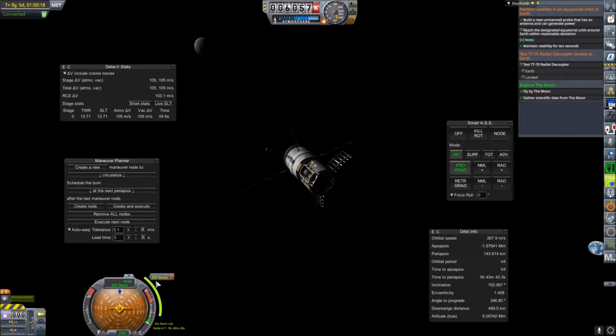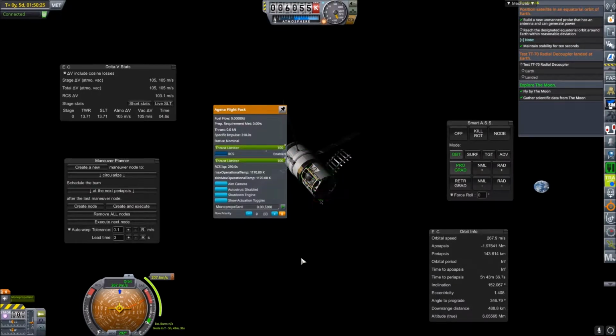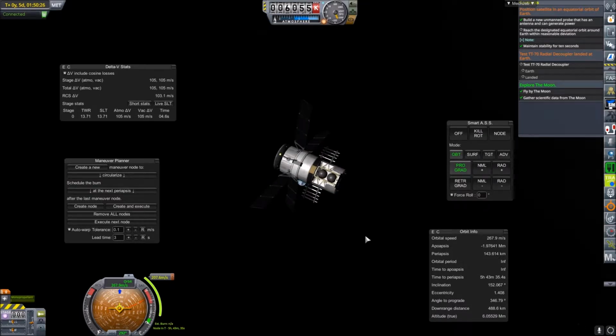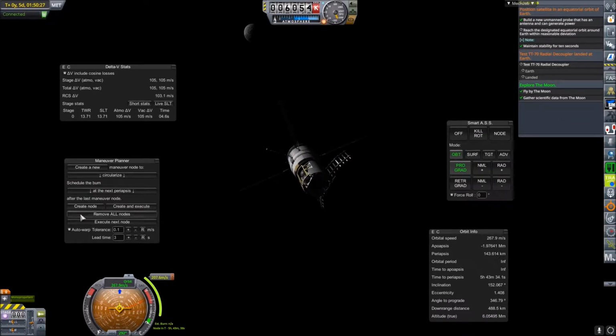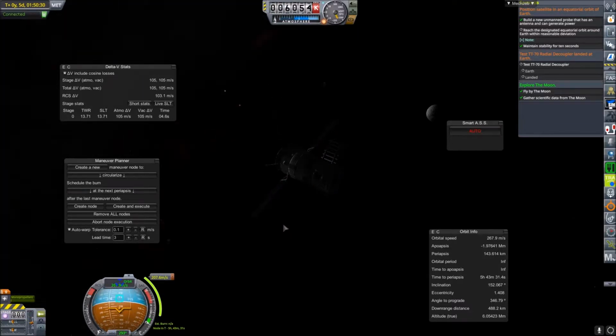Alright, so it's going to take 207 meters a second of delta V. I only have 105 left. Ooh, because this runs almost entirely on monopropellant. So, here we go. We are going to hope for the best.